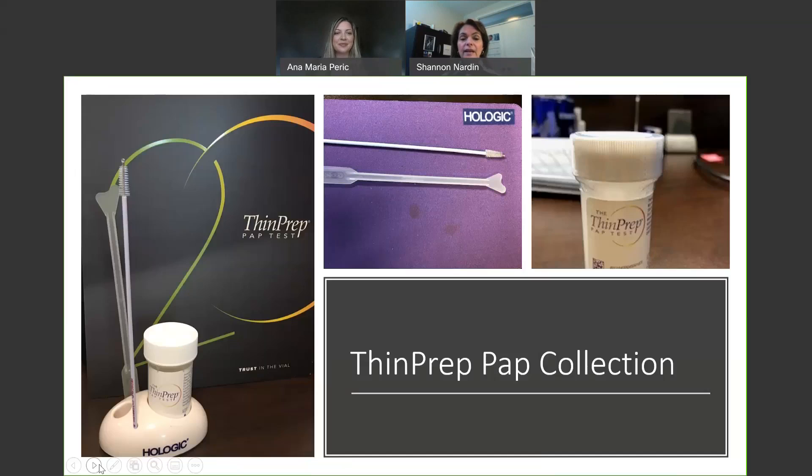The reason for the in-service today is we have a few minor changes we wanted to share with everyone. The physician collection kit is going to change. We're going to have an AR spatula, which is going to be plastic. We're going to have an endocervical brush, which is going to be the same as what you're currently using, and we're going to switch out the glass slide, mailer, and spray fixative for the vial. The reason for the AR spatula change is the wooden spatulas you're currently using are porous, and the media you're going to be rinsing in is a liquid media. When you go to rinse the wooden spatula within that liquid media, the wood would absorb the liquid and pull the cells, fixing them to the spatula and not releasing them back into the media.